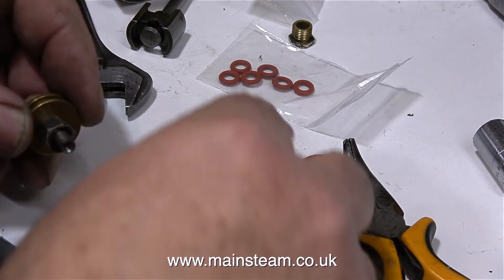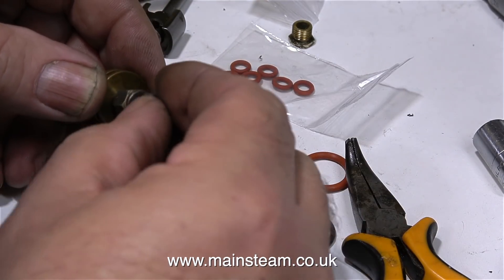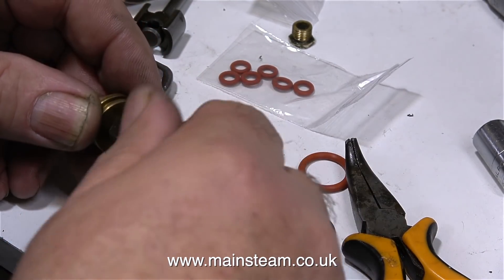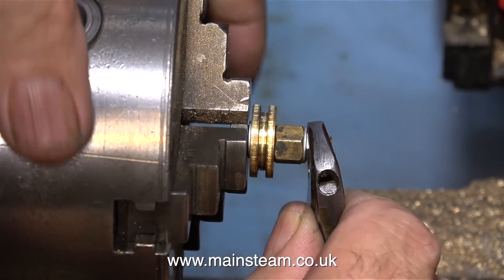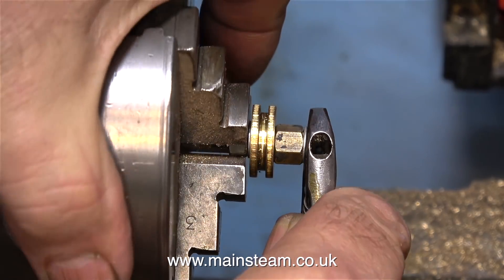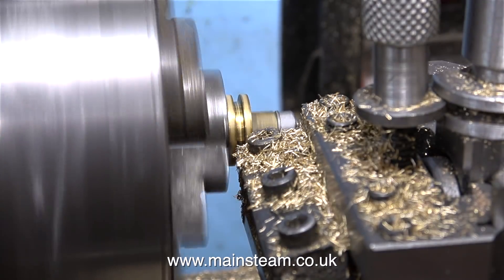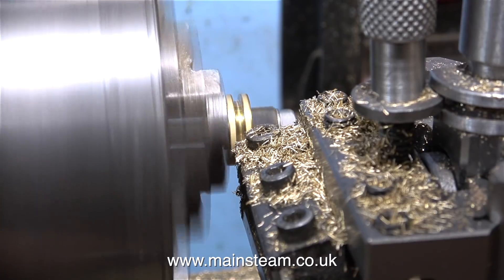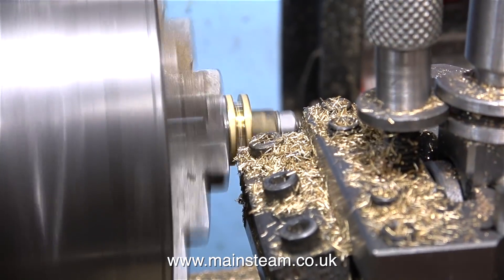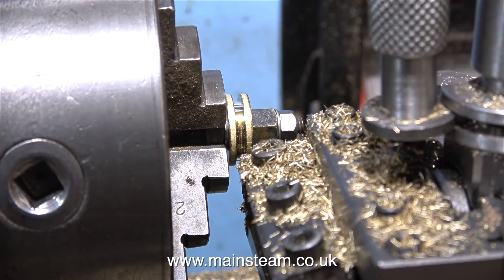These are the type of piston rings I normally use, so it's a very quick job to mount the piston on a mandrel. This is a 2BA stud which is 3/16th of an inch diameter, just like the hole in the piston. With the entire assembly mounted in my three-jaw chuck in the box foot lathe, I'm using a parting tool in the tool post to machine the groove to the correct width and depth. For an O-ring to work successfully in a piston like this, the groove needs to be the correct depth and exactly the right width — these dimensions are very important.